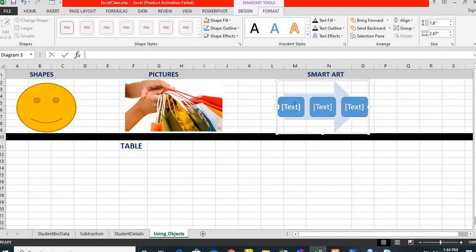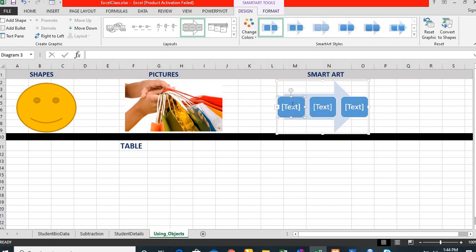Now I can add my text. Double click to add text. Call, wait, respond.